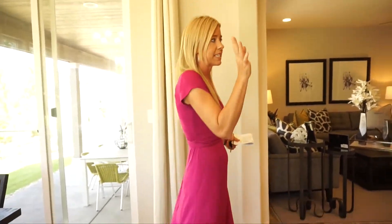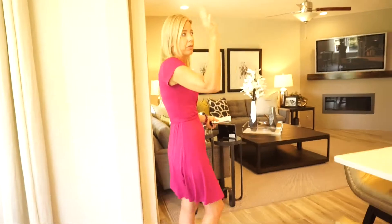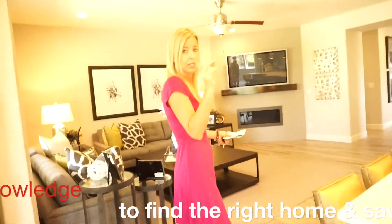Now if you want to see what this home looks like without the sunroom upgrade, there are other models of this floor plan at other Richmond communities where you can see the difference, because not having that room also changes the kitchen layout a little bit — so keep that in mind.